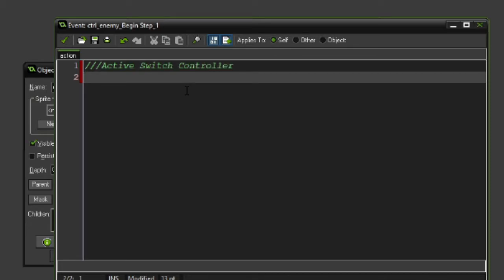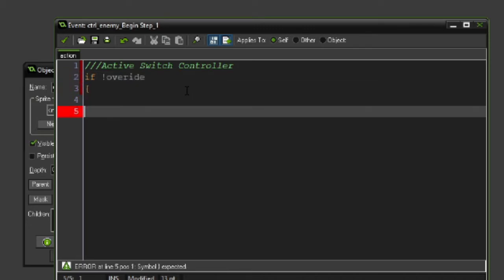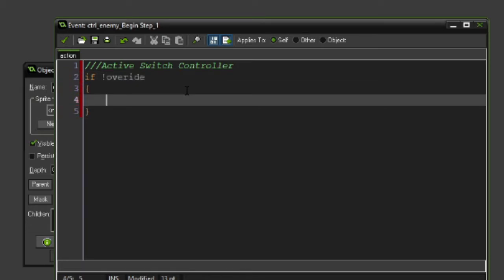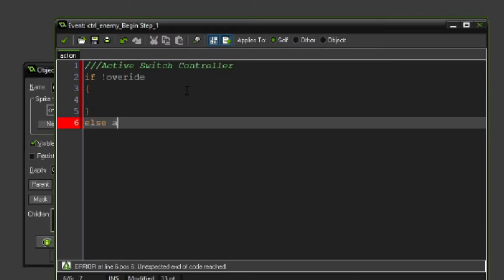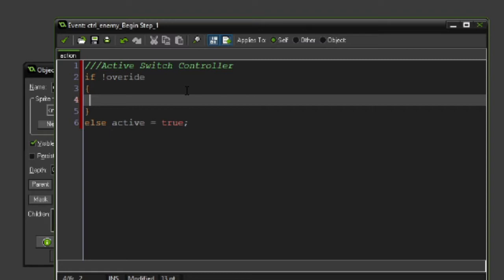So if we're not overriding, basically if override is set to false, the active variable is going to be true or false depending if we're in the room. Otherwise, active is going to be constantly true. I can go ahead and say that down here: else active is equal to true. No problem. So the way we calculate whether or not active is true is based on the bounding box of the sprite index and whether or not it is intersecting in the view, using some of the view properties: the x coordinate of the view, the y coordinate of the view, the width of the view, and then the height of the view. So it's a big if statement here.